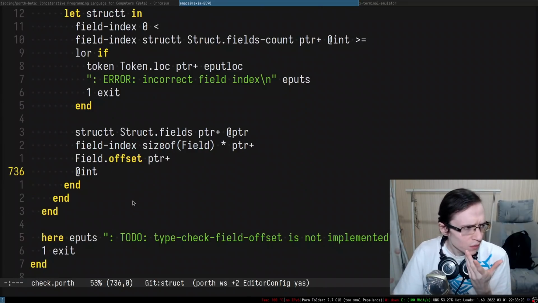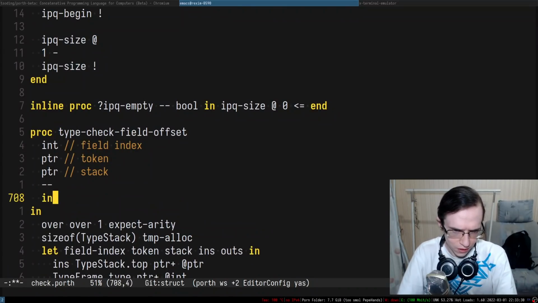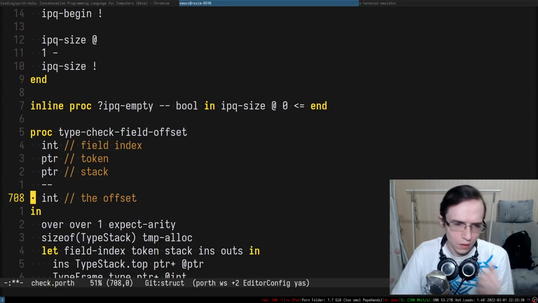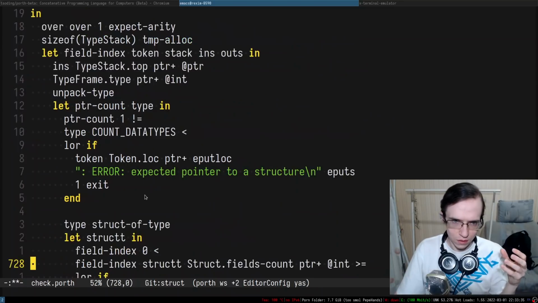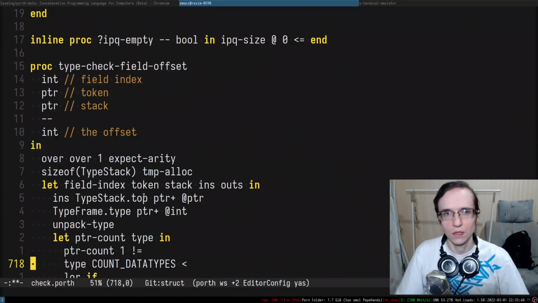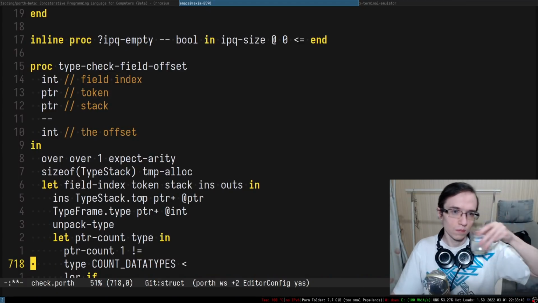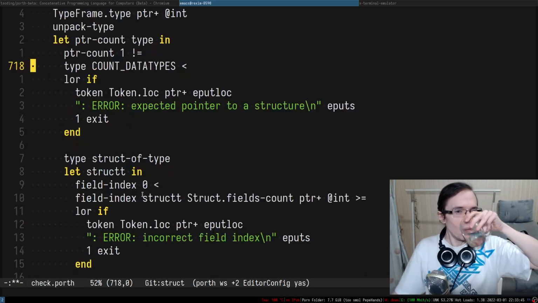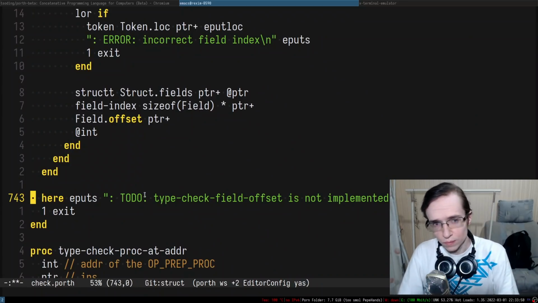And what do we do with that offset? We have to give it to, I suppose, whoever called this procedure, so we can just return that offset in here. Yeah, the offset. And then whoever calls this procedure can, like, reassign this entire thing. I suppose. I think. So let's see if it works or not. I don't know.